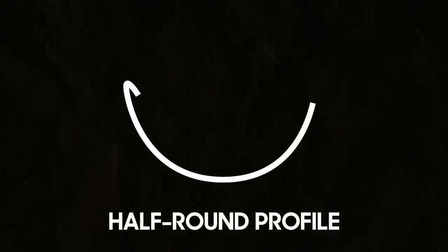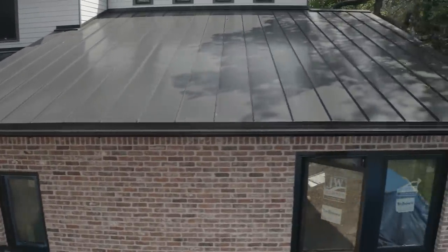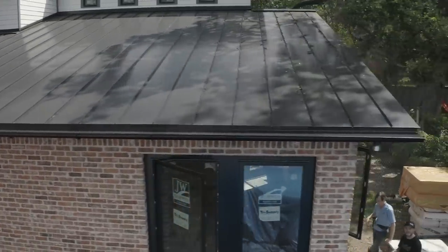I really wanted this half round, and I also wanted to match my roof style. So you're gonna notice that I've got black painted aluminum that's gonna match the painted steel on the top side of my roof. And I really like that half round look.